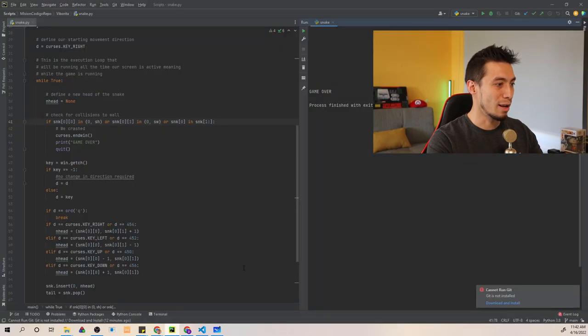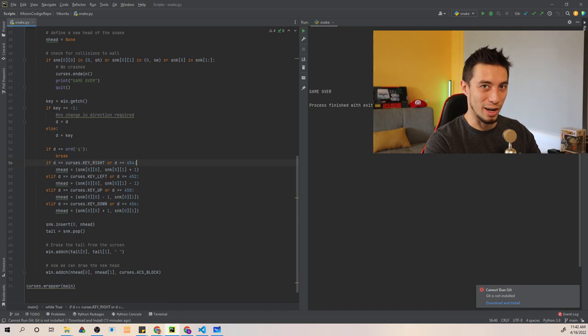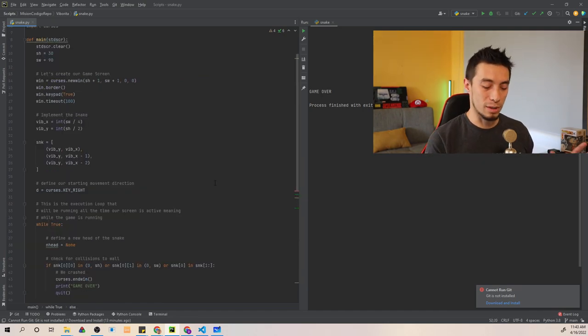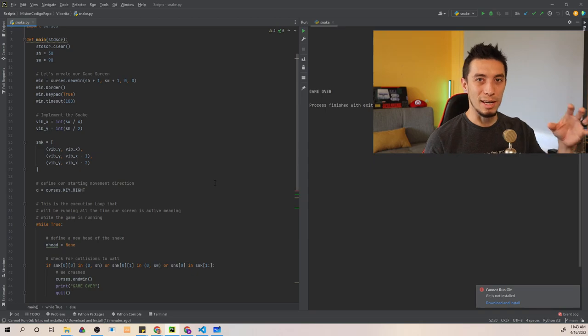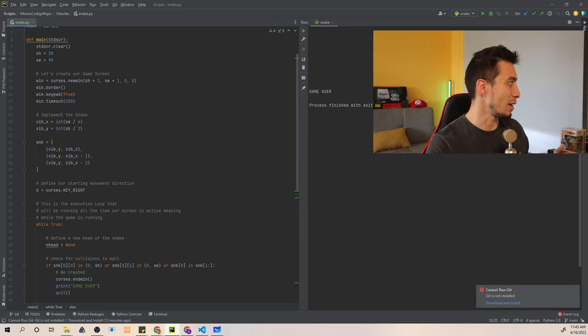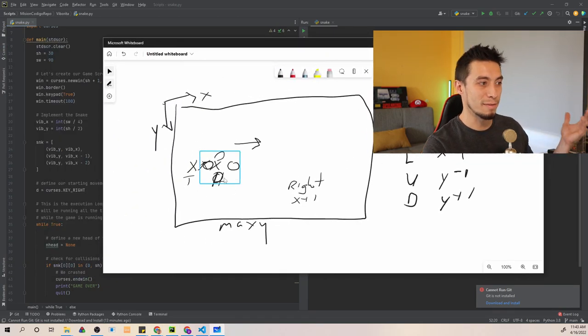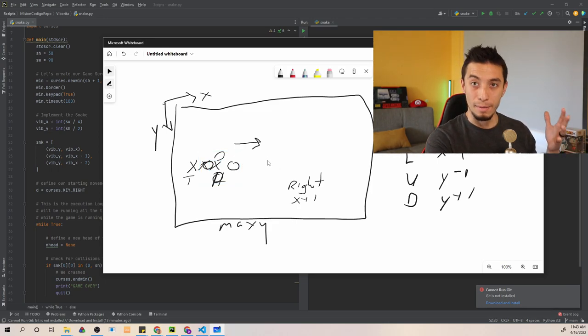Now that you already tried, I hope you did it. I'll show you what I did for this. One important piece of design is that the game will start in a position that allows the player to actually succeed. So our snake is starting at the end of the screen, at the left side of the screen. So what we will do is set a piece of food, and the first piece of food will always be in the same position. It'll be exactly in the middle of the screen.